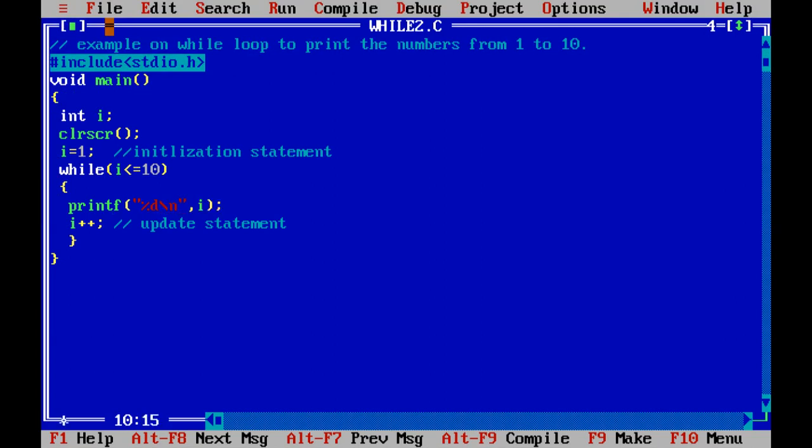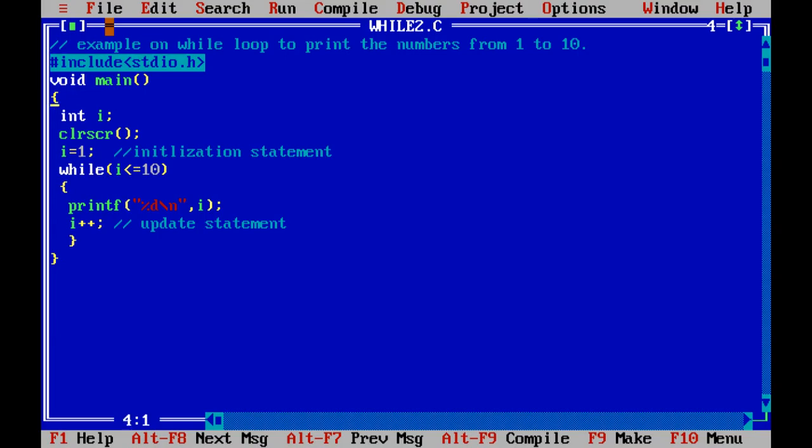For that purpose we have to give slash n after the format string. If you give slash n here, then every digit will be printed on a new line.